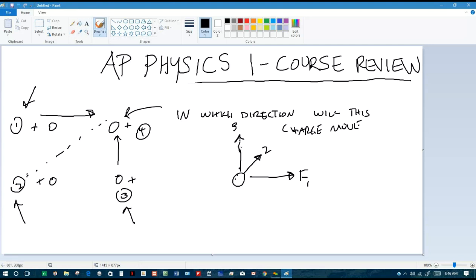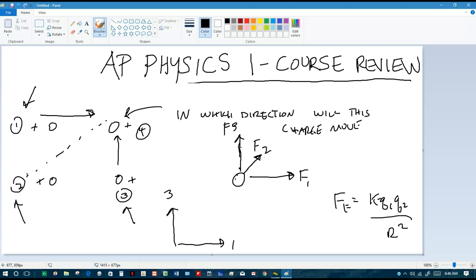So if they're asking in which direction this charge will actually go, this would be a vector addition problem. Vector 3 would be equally as long as vector 1. I'm just going to call them 3, 1, and 2. Vector 3 and vector 1 would be equal because they're all equal charges, and the distance from 1 to 4 is the same as the distance from 3 to 4. And Coulomb's law says the electric force is equal to K Q1 times Q2 over R squared, right?